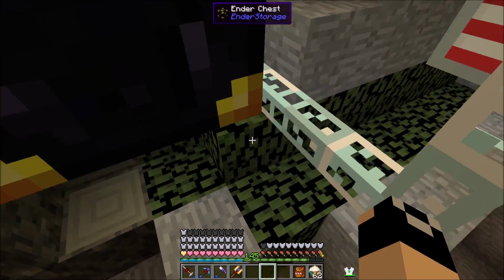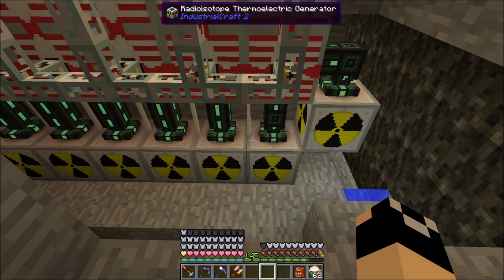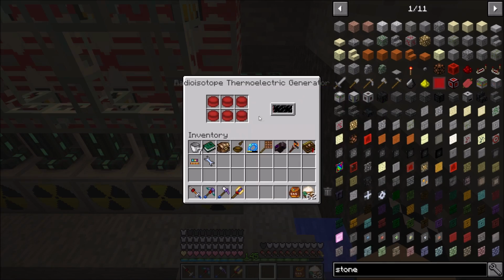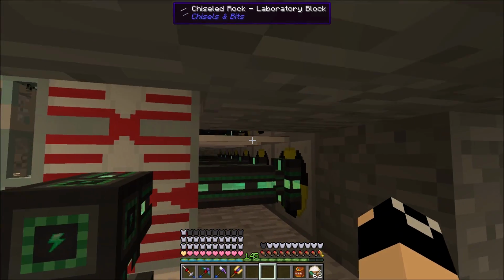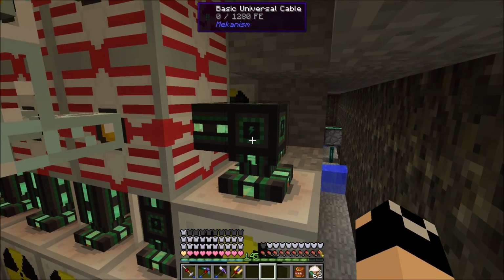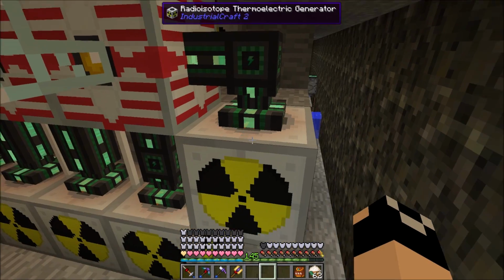Right down here we have our MFSU set up. These are all being fed by radioisotopes. 6 pellets of RGG producing 256 AU per tick each. And you can see all back in there, pulled out with basic universal cables, fed in, and then pulled out with glass fiber right there.